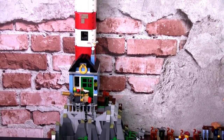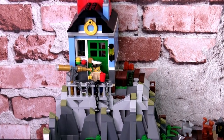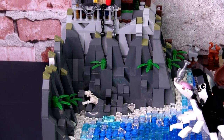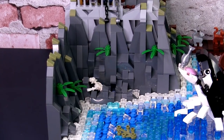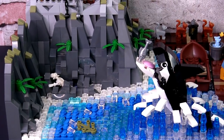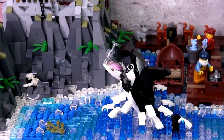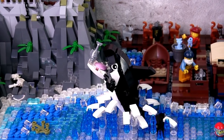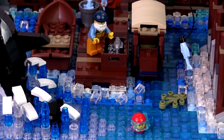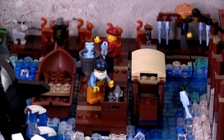In a previous video, I shared my customizations and modifications to the Lighthouse Point and how I built it on top of a rocky mountain and showed how I detailed the water. But in this video, I will show you a display that consists of three base plates featuring both the Lighthouse Point and the Old Fishing Store. I've created multiple scenes, bits of activity, and detailed the water all around — with additions of a jetty, fishing boats, an outhouse, and water tank. I'll go through all the modifications in detail and share with you the reasons behind the choices I made.